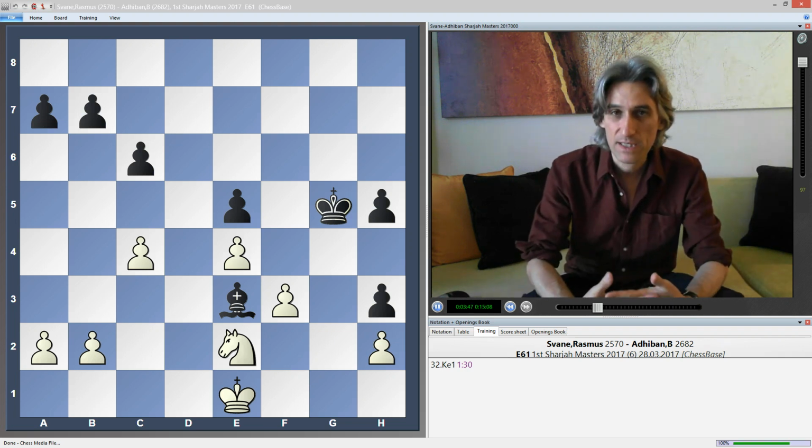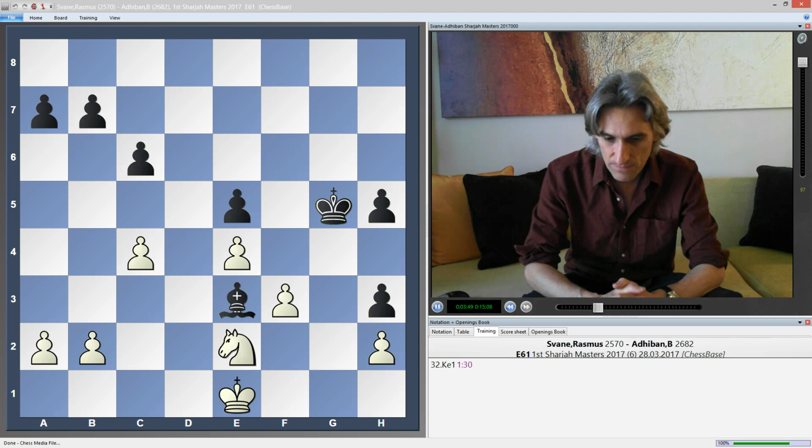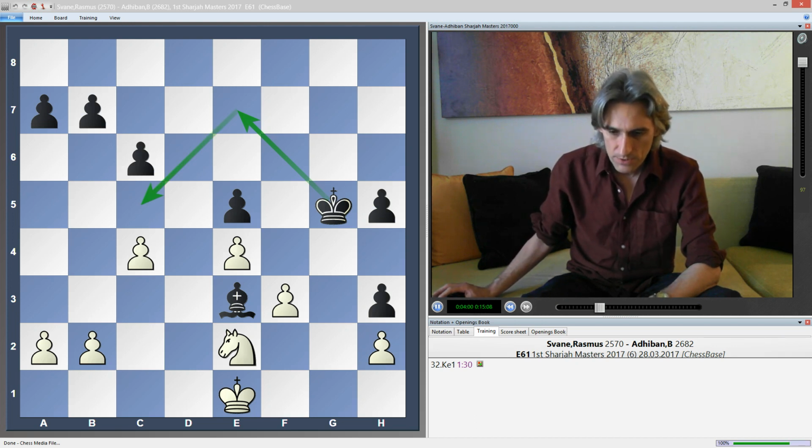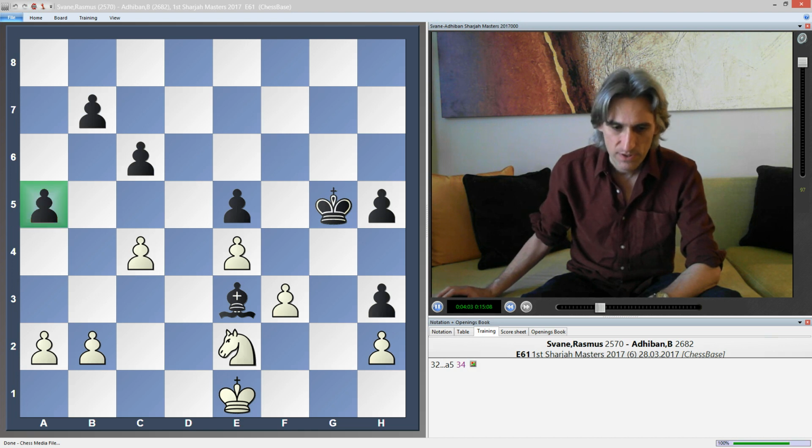So, big question for black is, how are you going to break this blockade? Can't get through on the king side, but there is a route through to the queen side for this king, and Adhiban prepared the way with a5.